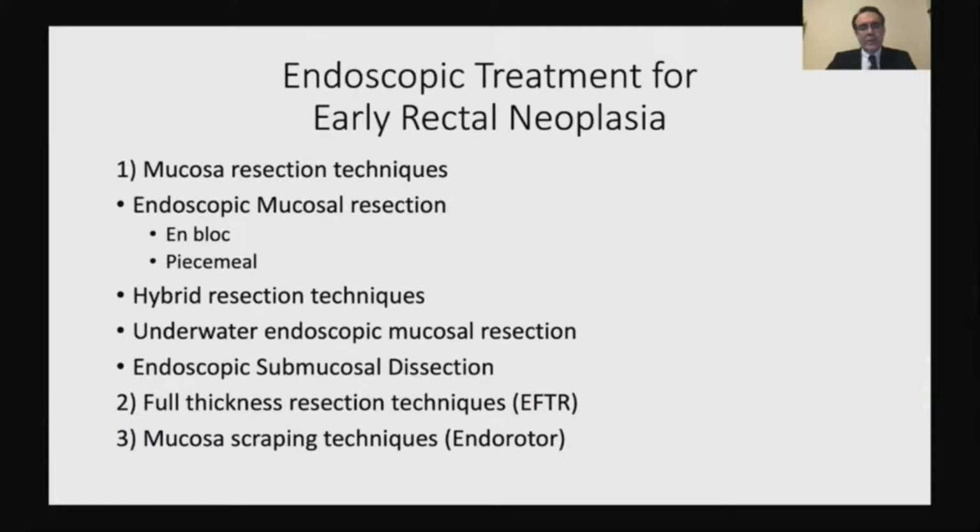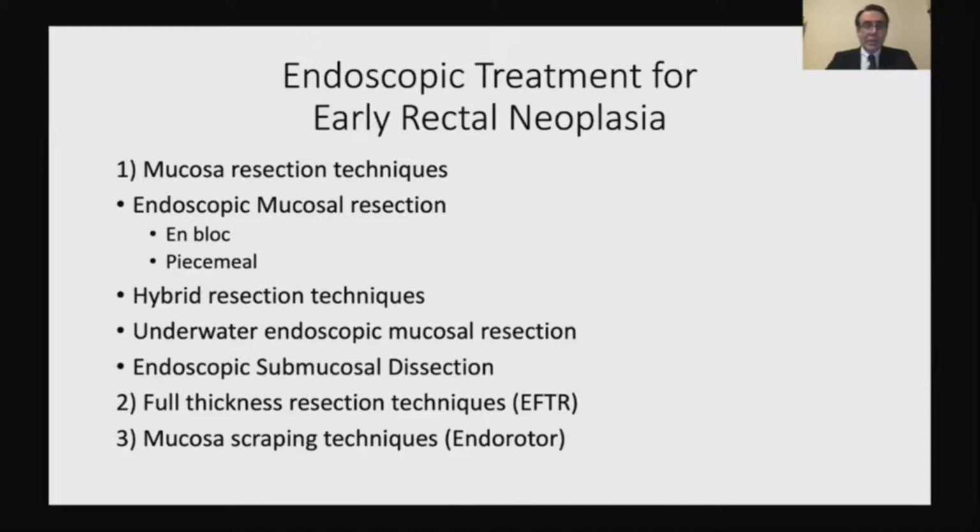With regards to the resection techniques, there is an increasing number of endoscopic techniques. The most widely used one has been, and still is, endoscopic mucosal resection, which can be done with a snare and injection in one piece or multiple pieces. We have hybrid techniques which help us remove the lesion en bloc or completely by making a small or circumferential incision around the polyp and the normal mucosa to anchor the snare.